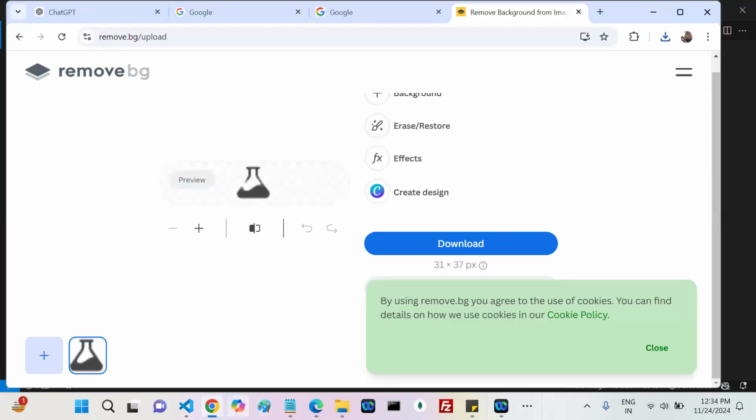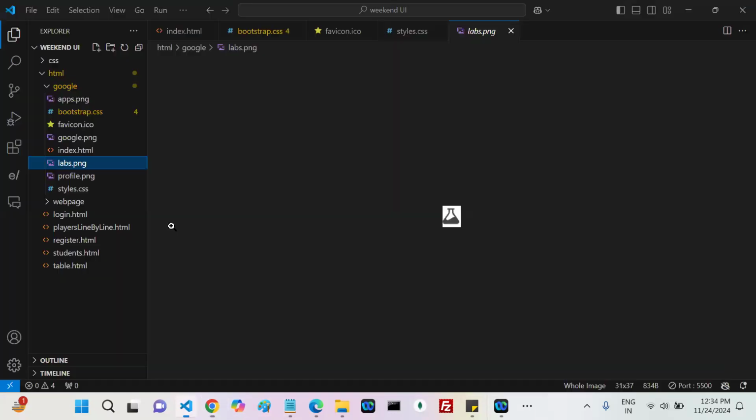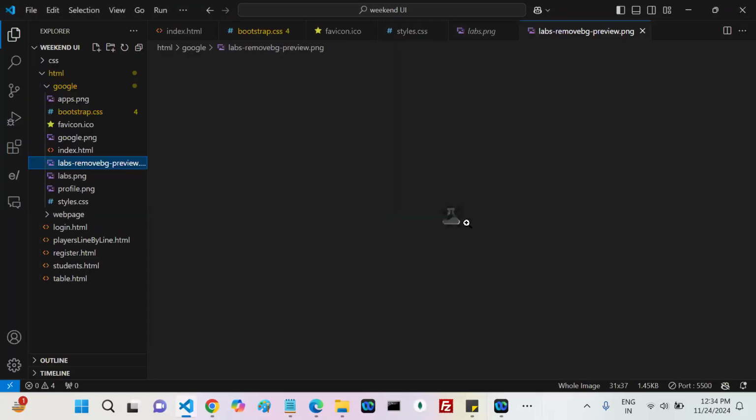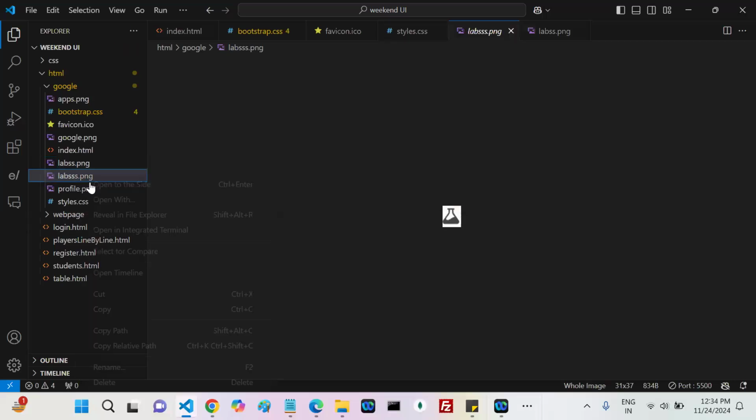Now come here. Whenever I remove the background color, paste it. Now it looks like this. Okay, it is not the right one, but you can use this, otherwise you can go with the previous one. Labs, rename labs, right?